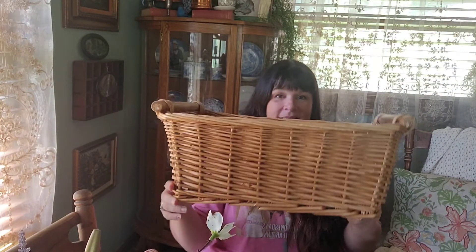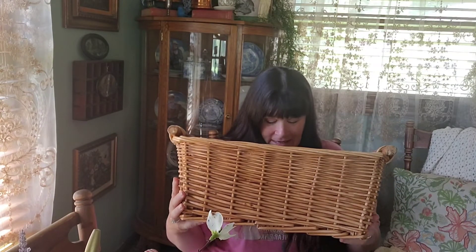And the last thing I got from the bins the other day was this larger basket. I'm always trying to think storage - I don't know how much storage the new place is going to have. If we end up not needing it, I can save all this for my booth.